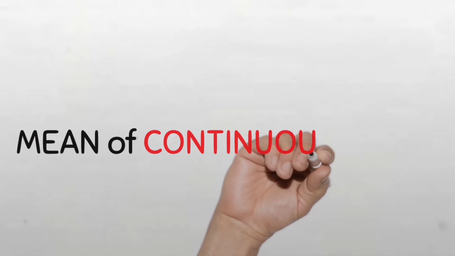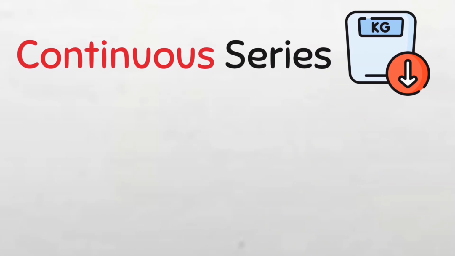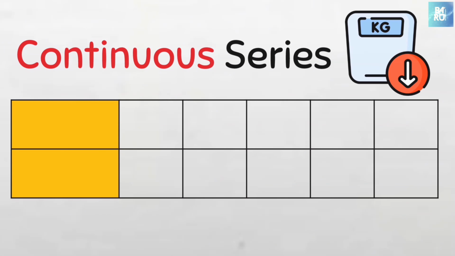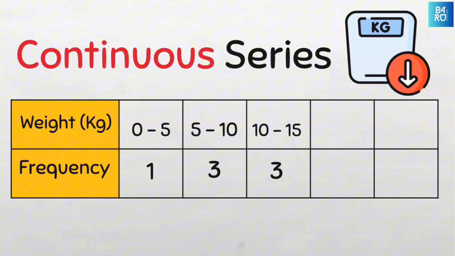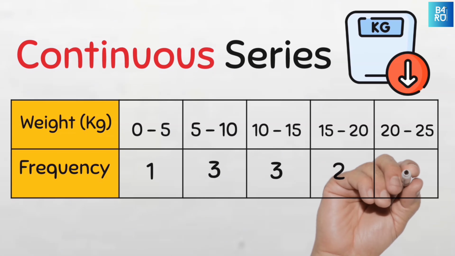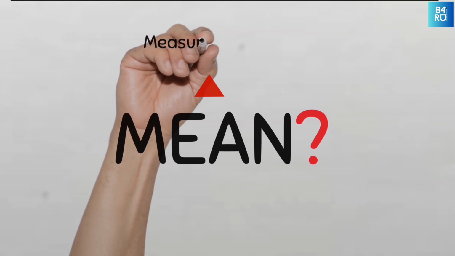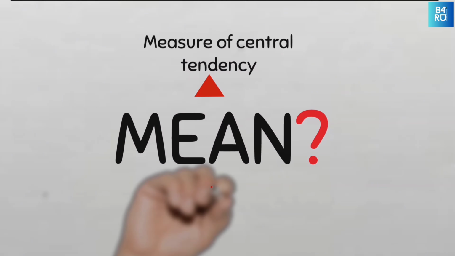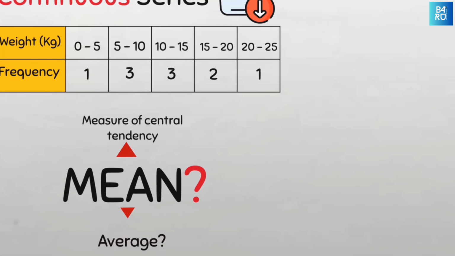The mean for continuous series data. This is a continuous series data on the weight in kilograms of 10 children attending the nutritional clinic in Samaru Zaria, Nigeria. We know this to be a continuous series because we can see that the data is grouped and the frequency for each class is provided. So how do we find the mean of this type of data series? Recall that the mean is a measure of central tendency that indicates the average value of the dataset. So we'll be looking for the average value, right?